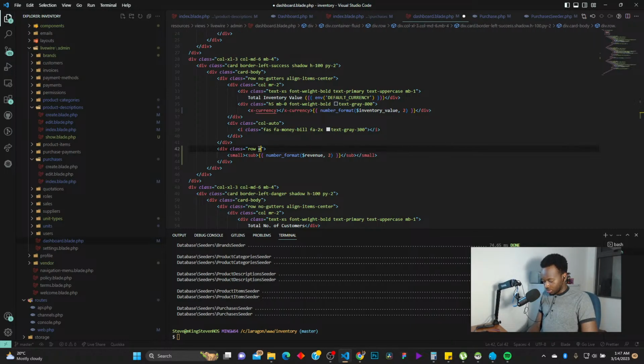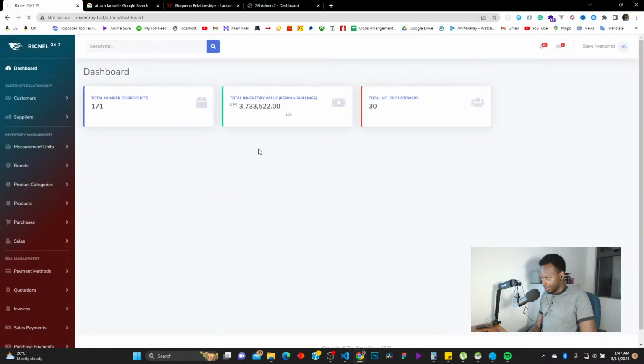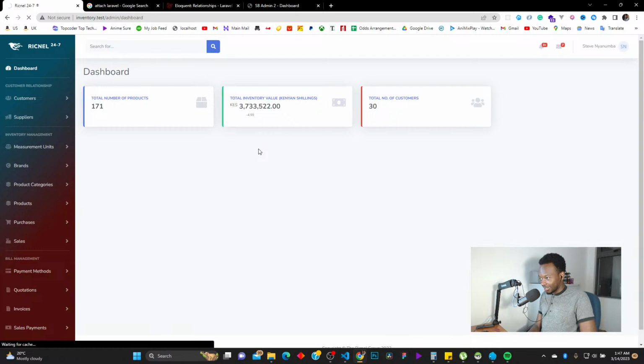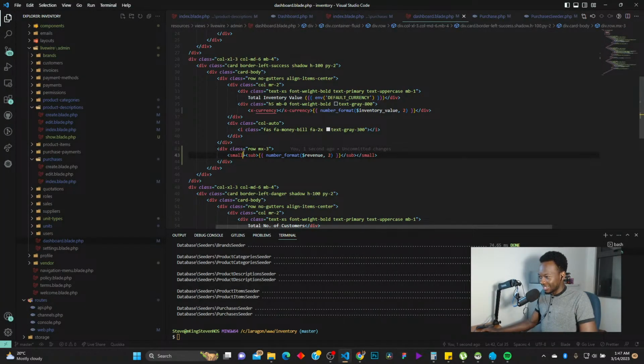How about row? Row, and then we'll do a margin X of 5. Does it make sense? It makes a lot of sense. Let's do 3. Perfect. Now we'll come in here and do a class.